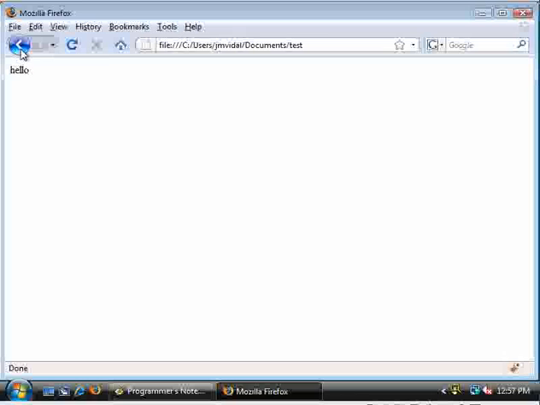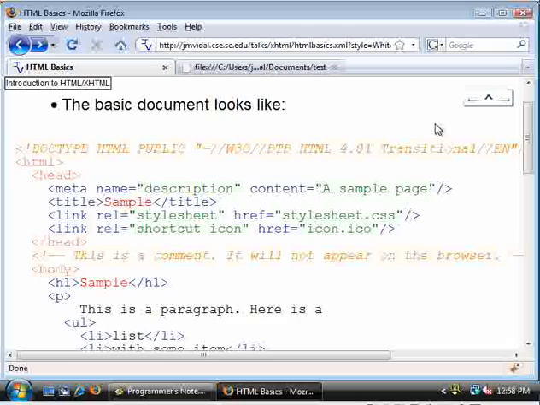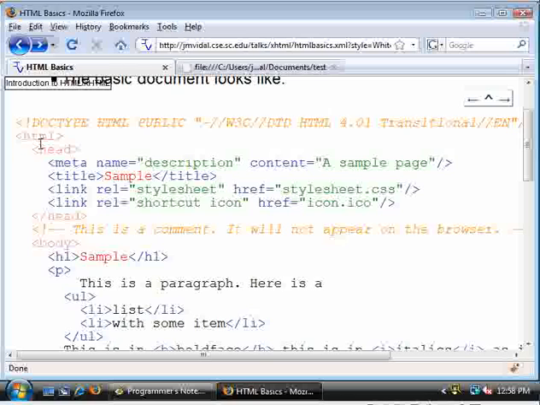Okay, so I'm going to take this, open this file in another tab here so that we can look at that, and here we're going to look at the slides. Back to the structure. So we have HTML, a head, and a body. Now the head gives us meta information about the file, right? So in this case, it's using the meta tag to say that the description for this file is this. It's telling us that this is just a sample page.